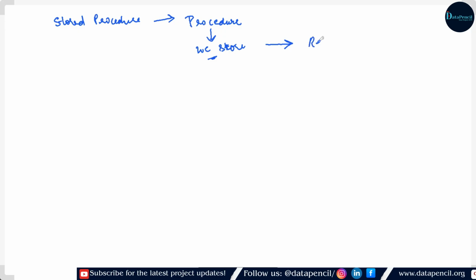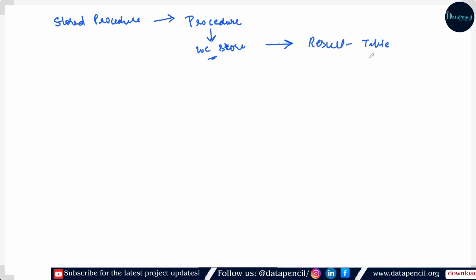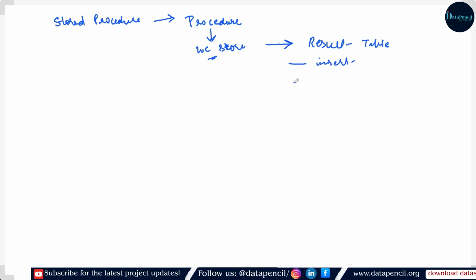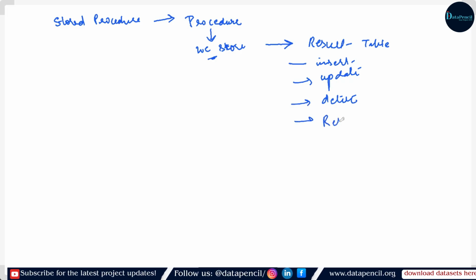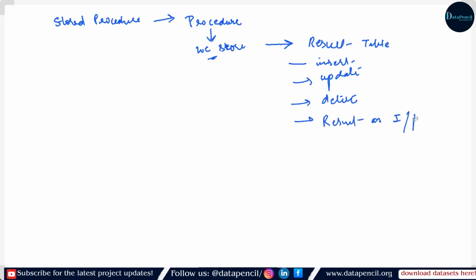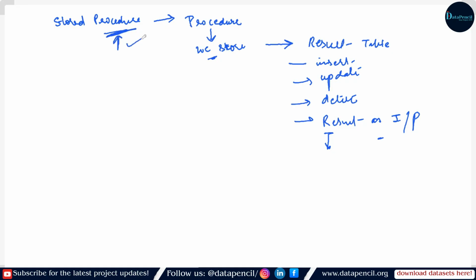bring us a result. It can be in a tabular form, a simple table, or it can insert any data, update any data, delete any data, as well as bring the result as per our input. Whatever input we give, it will display the result accordingly. So now we will learn how to create such procedures and how to store them.